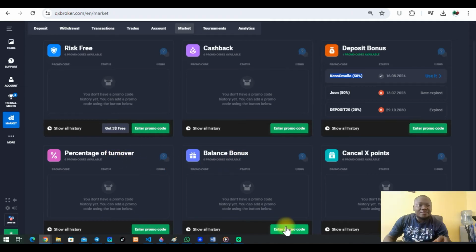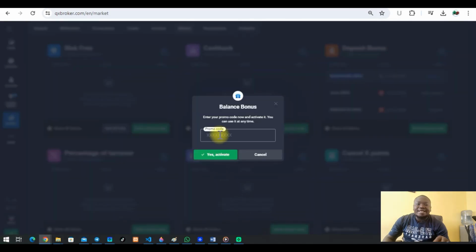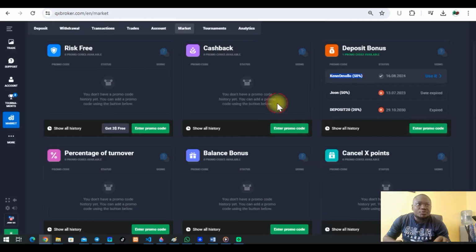Okay, then we have the balance bonus, which is a promo code that lets you withdraw any of these bonuses to your trading account so that you can withdraw them to your bank or to your e-wallets. By using this promo code, you can just click on this button here and enter the promo code to withdraw your bonus even without trading. So if you have any such kind of bonus, just enter it here so that you can withdraw your 50%, your 80% or your 100% bonus that you just got in Quotex.